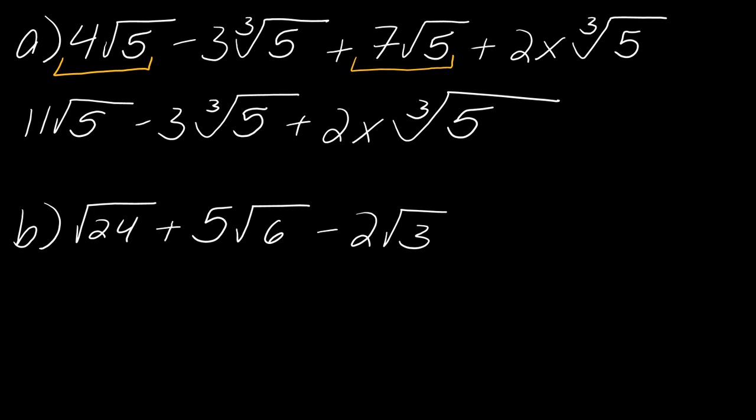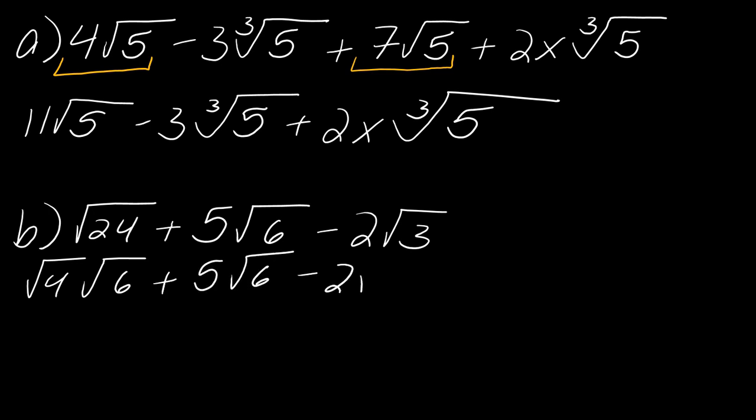So the other fun thing when you're doing this is that sometimes you might have to actually simplify some of the radicals. So specifically the square root of 24, that can be simplified. So I can break the square root of 24 into 4 times 6. So again, I'm assuming that you are familiar with that technique. If you are not, I recommend you jump back to the other video.